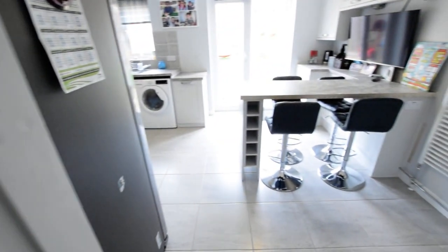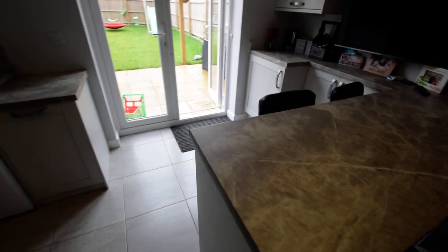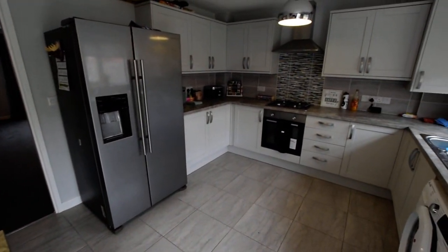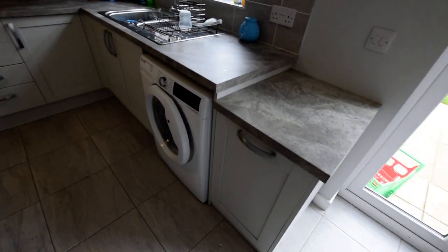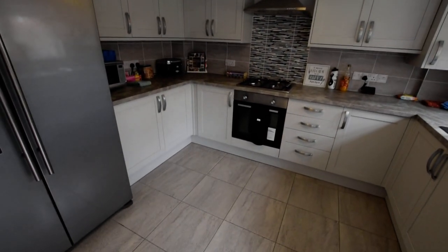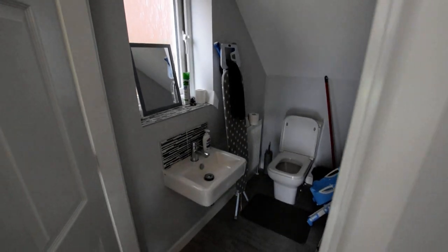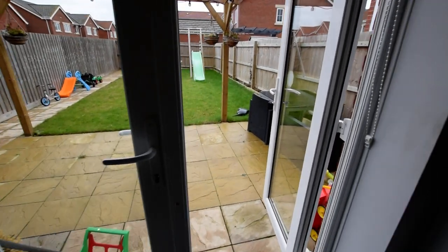And then through to the kitchen diner. This is where we're going to see quite a few of the upgrades. We have the fitted dining area with extra cupboards, really nicely done. The kitchen is all nicely fitted — behind here there's an integrated pull-out recycling bin. Tiled floor. And then a downstairs WC, very handy — three toilets in the house. Then we have patio doors, or French doors rather, out to the rear garden.